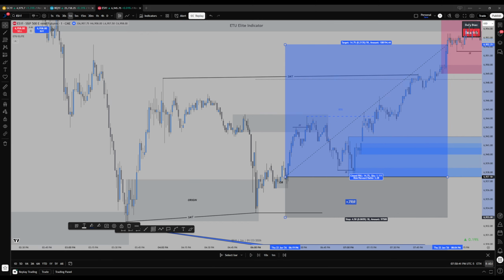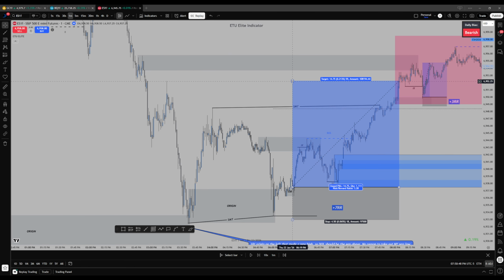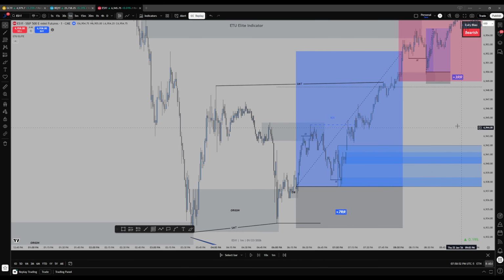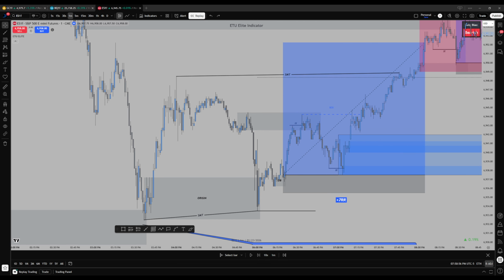RR wise, this is not a bad RR trade. This is still a 3-to-1 sort of RR. But for me, I know 3R is not that much considering how far my target is here. My target is past the next high, so 3R is not considered a lot. I know I can improve this and make it more efficient and optimized. So this low is too far away from me.